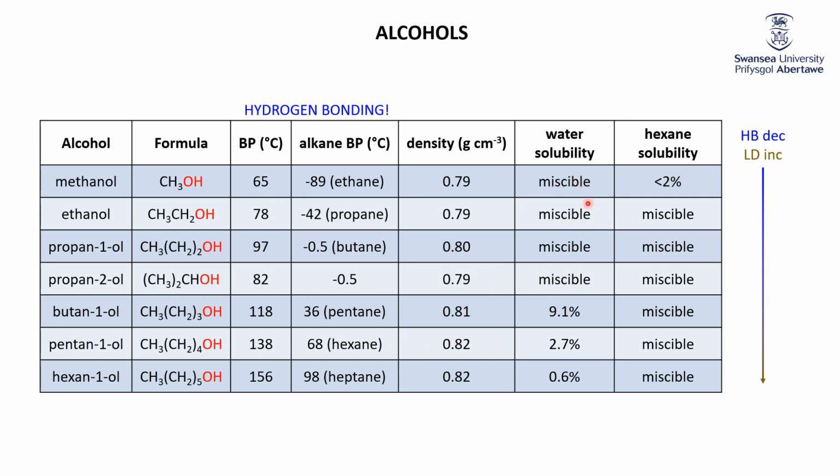The first four alcohols on my list here, so carbon 1, carbon 2 and 3 carbons, are completely miscible with water, in other words soluble in all proportions, but that solubility decreases significantly with 4 carbons, 5 carbons, and is pretty much negligible when you get down to 6 carbons. Conversely, remembering of course that like dissolves like, as we get more and more of the carbon chain in there, so more and more London dispersion, the more soluble these become in hexane. Indeed, methanol is hardly soluble in hexane at all, which just has London dispersion. All the other ones are miscible, in other words soluble in any ratio.